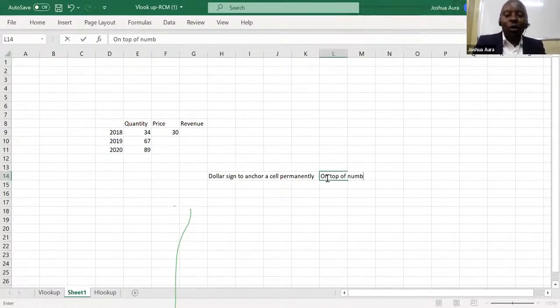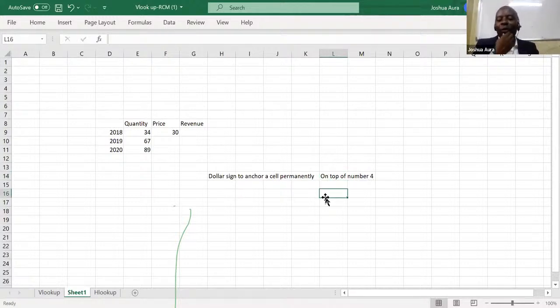When you go to your number 4, you'll be able to see a dollar sign. Please make sure you are not confusing the dollar with the ampersand.